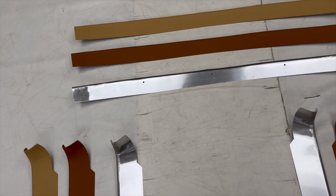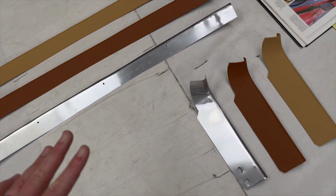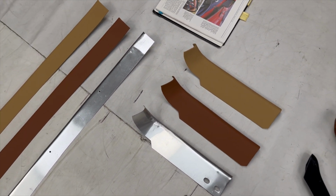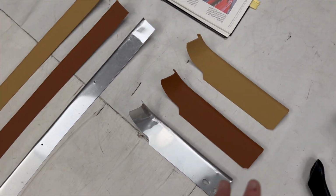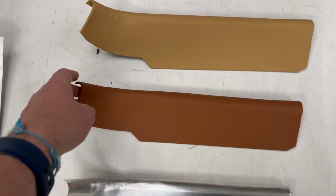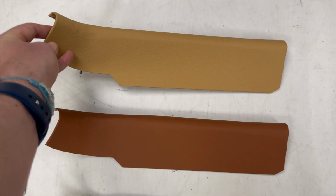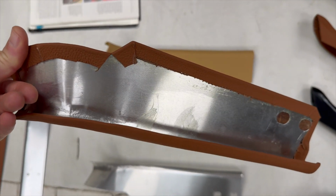Normally they'd be vinyl, sometimes for special orders they would have been leather. The ones we've got here, obviously the chap that's doing the Parchment kit hasn't ordered these from us, hence why they're not in the video. But the other two guys, the TR2 and the TR3A in Newtown and Biscuit, have gone for full leather on their versions there, trimmed all the way around.